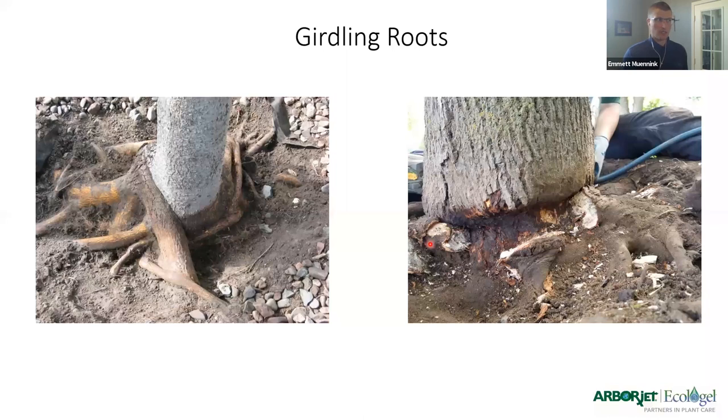Think about species that you're familiar with that have girdling roots. Red maple is one that comes to mind. Chinese pistache has problems with girdling roots. That's generally where I start my diagnostic approach. If I can't see the root flare, I'm going to sell a root flare excavation. I want to see that. I want to check for girdling roots. I want to check for those root anchors. I want to look for straps that may be down there, or a wire basket. All sorts of goofy stuff gets left in the planting hole.